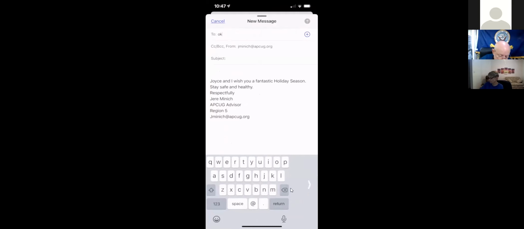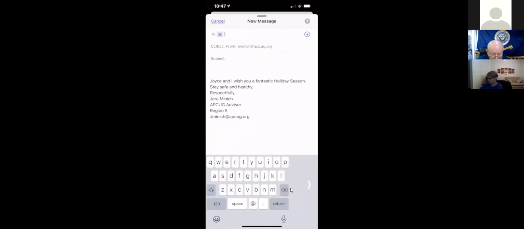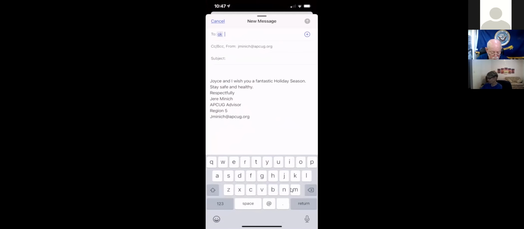And would you do that just so that it's easier to type with one hand? Why would you do that? Because you're holding the phone or the device. Now I can touch this chevron over here and then take it back.